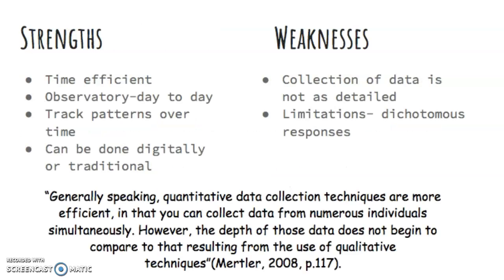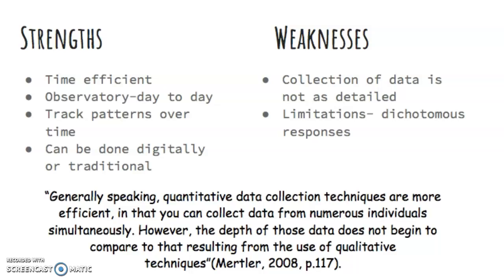Some of the strengths and weaknesses, I'm going to start with the strengths. A checklist is very time efficient. Once it's made up, a teacher researcher can easily go through and just check off the yes or no's. It is from an observatory standpoint that can be tracked day to day or project to project, class to class, and it tracks patterns over time. And it can also be done digitally or in a traditional checklist.